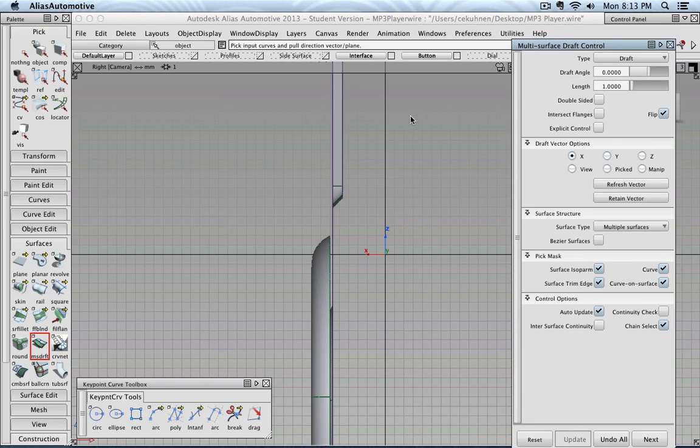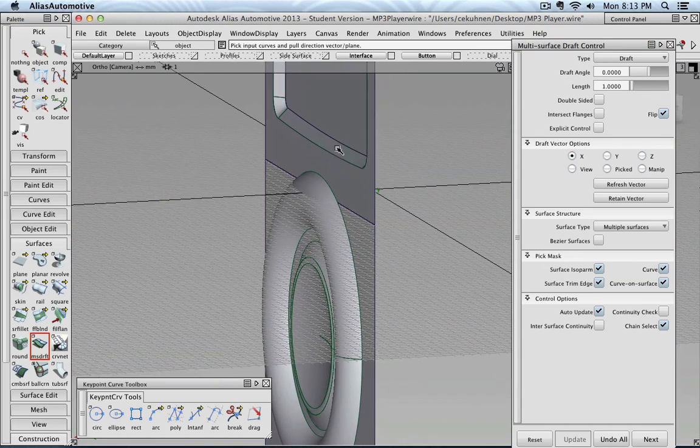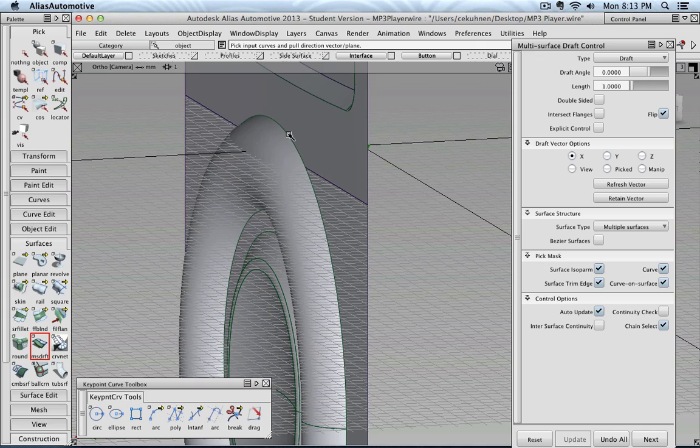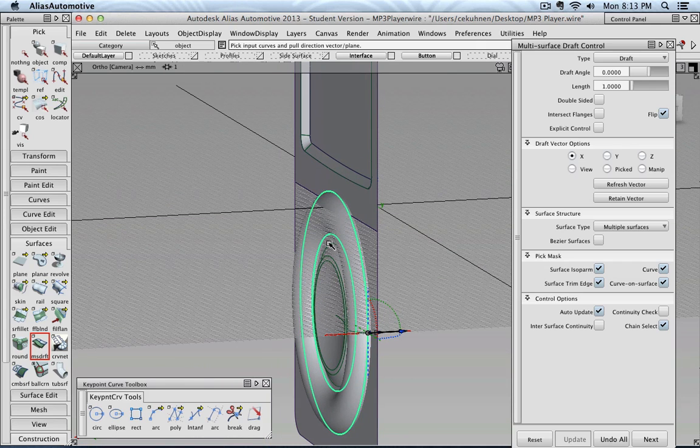So I can click it, go into this view, and select this ring and select this edge. So you see I'm actually sampling the edges from the rail surface. A draft angle of 0 and a length of 1.